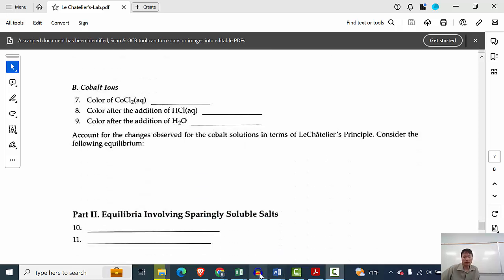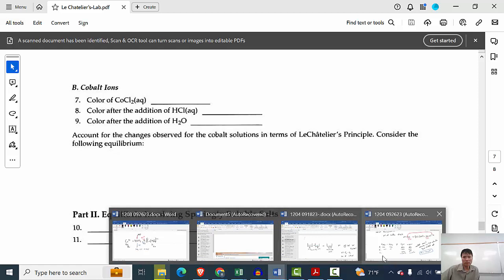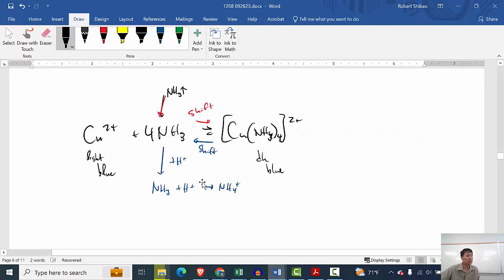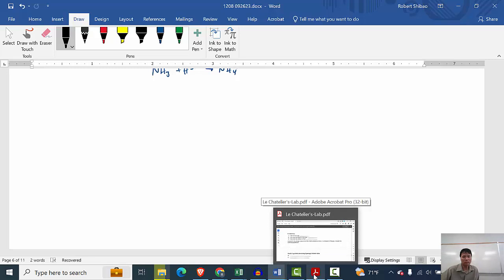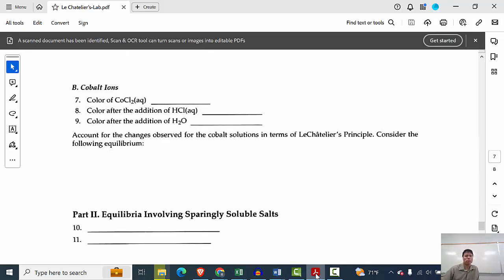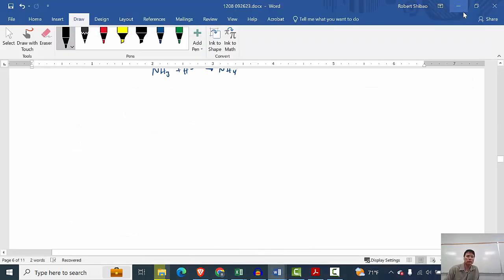All right, so I just started the recording, so let me just go back to this. So this is the equilibrium. So we're going to do something similar for the cobalt. So what was the equilibrium for the cobalt? So it's going to be cobalt. Well, the cobalt formed a chlorido complex. Is that correct? And how many chlorides did it accommodate?